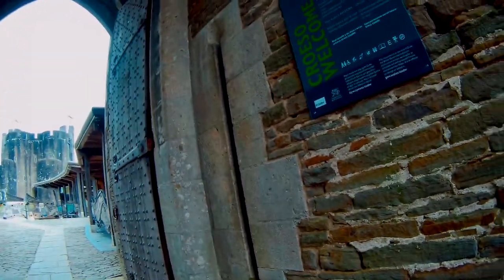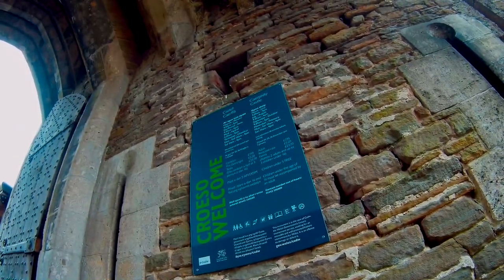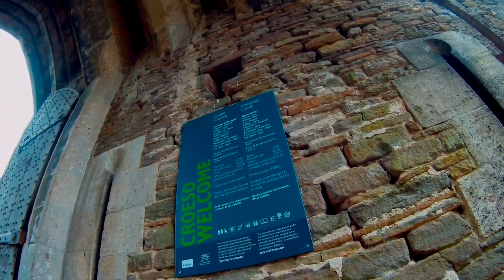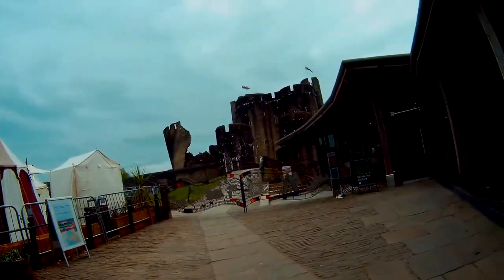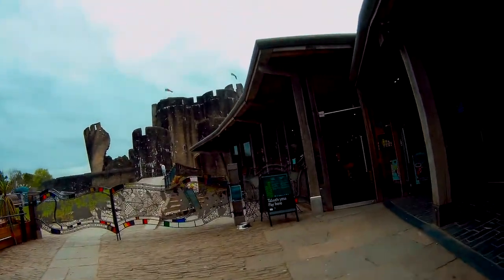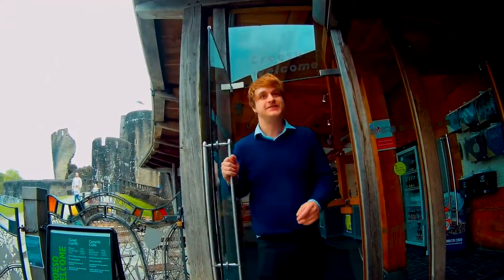Alright, okay, so there's the prices there. So reduced rate adult, which I presume is what I will get. £5.20. I have to say, I have been here before, but I haven't been here for donkey's years. So it's going to be an experience. Now, which door is it? Is there an automatic door? Oh, it's not automatic. Sorry, you haven't got one. No, it's manual.